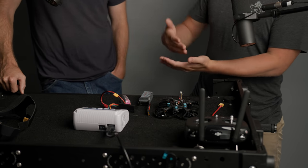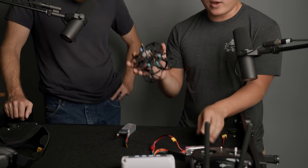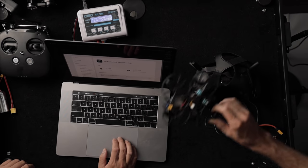Why are there different cell counts like six cells or two cells? It's about how much juice you want. The milliamps is like how big the gas tank is, and the voltage is like how fast you want to drain that gas tank. You want to deliver more power to the motors because you have heavier payload or you like to go really fast. The Beta FPV drone uses the XT30 connector for its smaller batteries, and we have the bigger XT60 battery for the goggles.